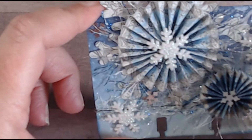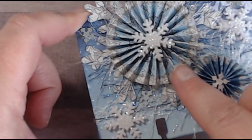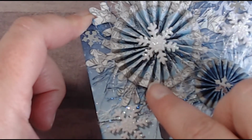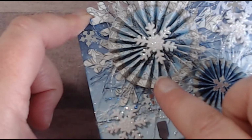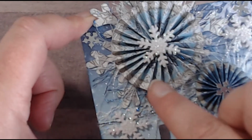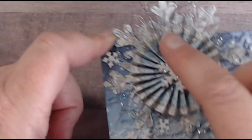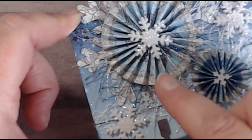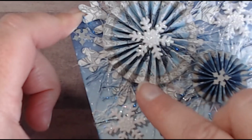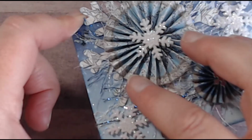And then to make the rosettes, I just cut a strip from the design paper. There were a lot of stripes or strips on the design paper that were easy to cut out and have this really pretty design. And so I just did the full length of the 12 by 12 paper and scored each at 1/4 of an inch to make the rosette.